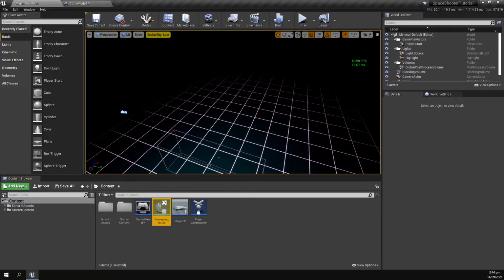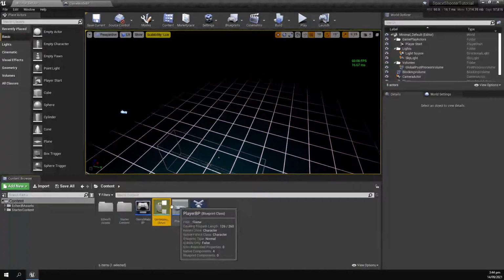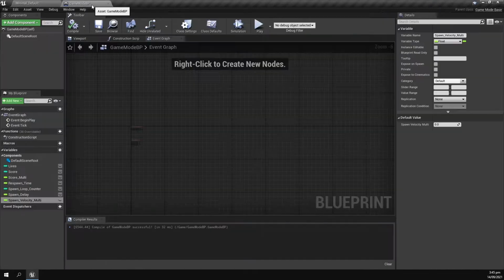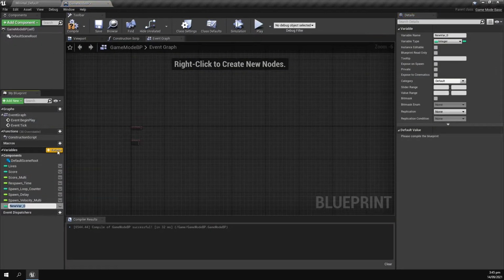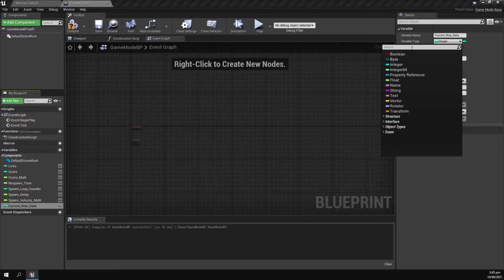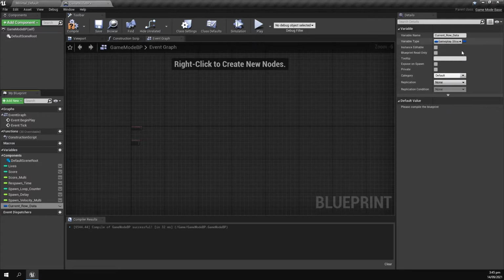We can set the variables in there later in this video, but for now let's just go back to our Gamemode Blueprint and add in a variable for it. Let's call it current row data. Go to our variable type at the top right, type in gameplay struct, and just set it like so.